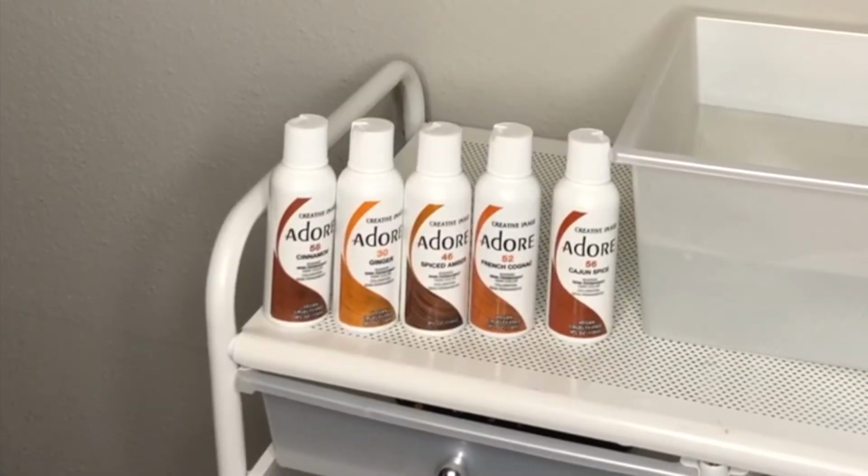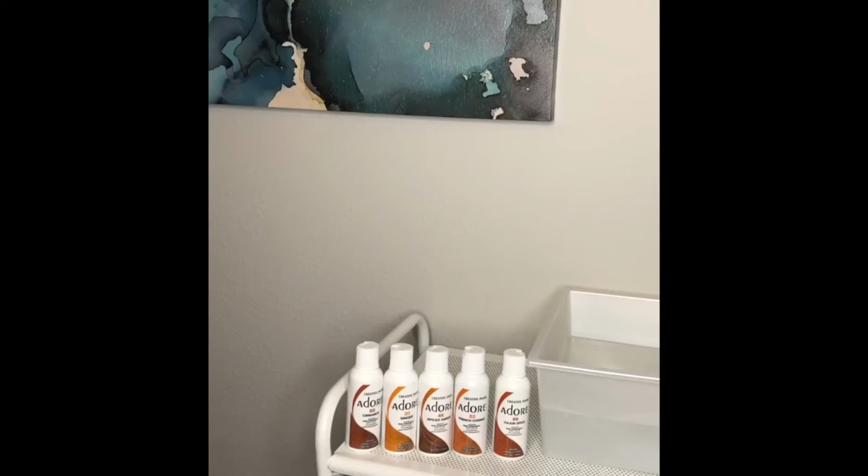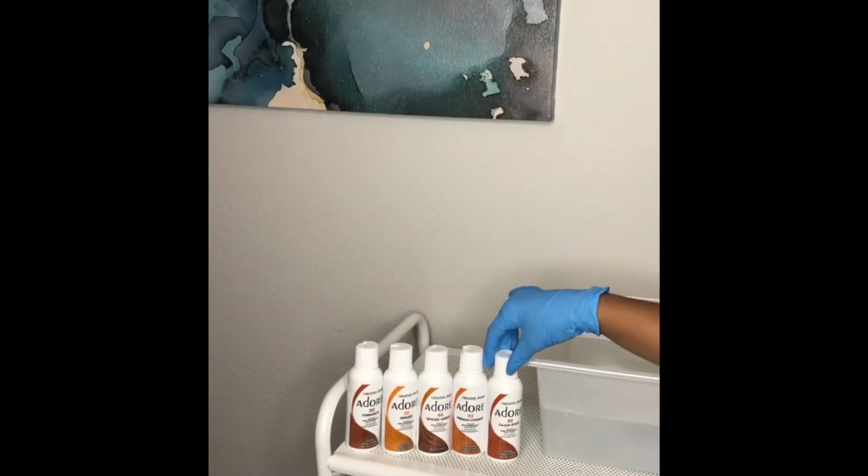So I used the Adore hair dye that you can find at your local beauty supply store, and I used the colors Cajun Spice, French Cognac, Spiced Amber, Cinnamon, and Ginger, and I used all 5 of the bottles. Like I poured it all in there.